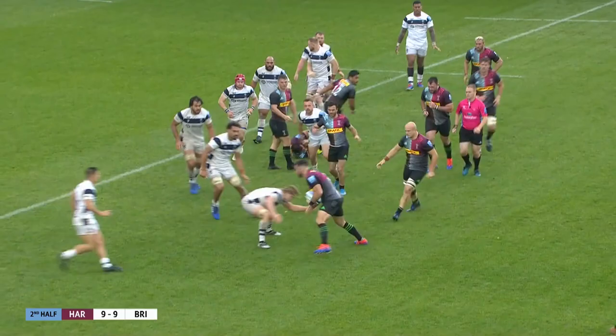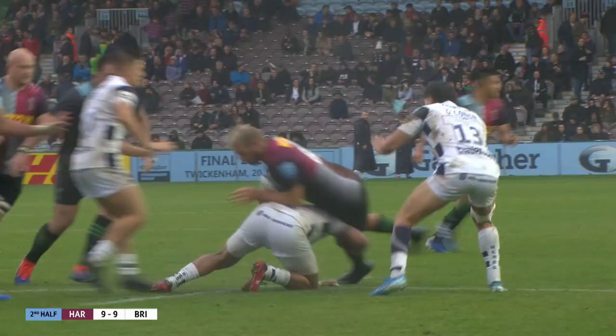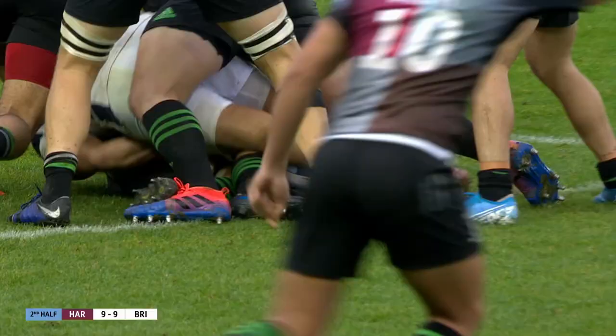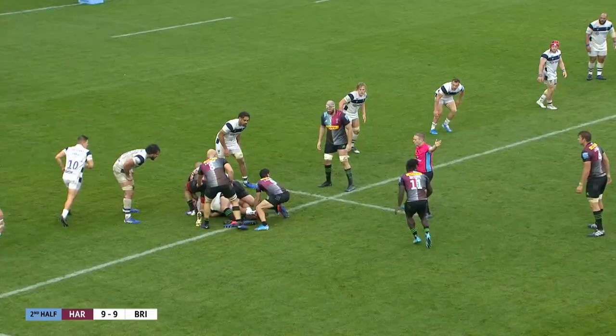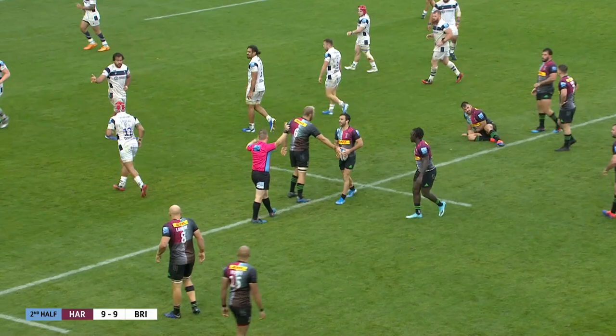Baldwin. Quinn's doing very well to keep this ball alive at the moment. Louis bundles his way up towards the 22 again. Rob Shaw is looking for the contact there, looking to keep the ball alive. Penalty coming away to Harlequins — Siali Piatau is penalised. That ball is lost forward but they will come back for the penalty.